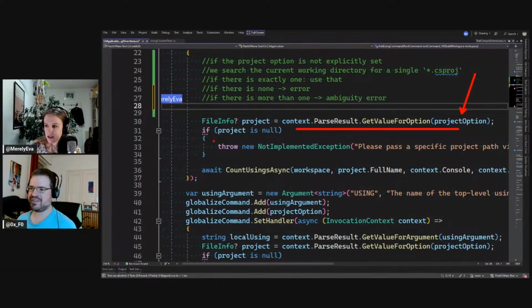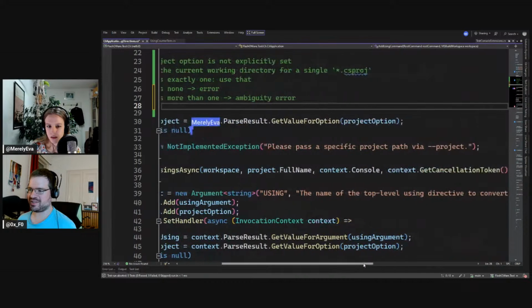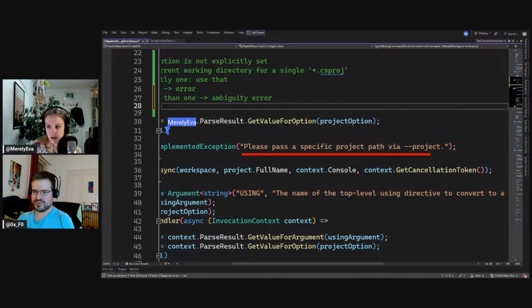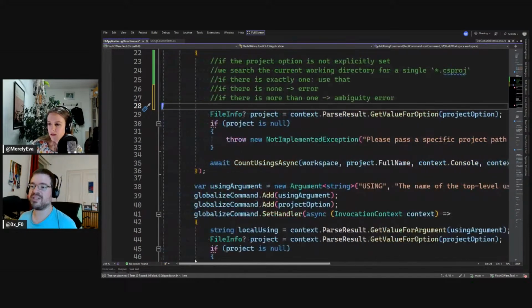We already get that, and if it is null, then we throw this not implemented exception. So this is exactly what we got in the error message. I think this is what we did a couple of episodes ago when we built the --project. I think this was the placeholder we implemented for us to do the implicit search. So I think this is the if statement that we now need.